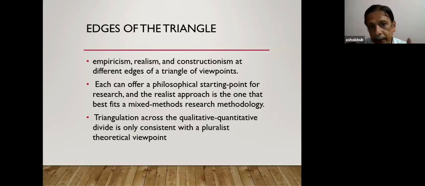Now, poverty maybe in the 1900s, poverty in 2000, poverty in 2024. There may be several reports on poverty. Okay. So whatever was prevailing then may give you only an indicator. But in 2024 or in the 21st century, that particular data that was used then may not be appropriate, may not be relevant here at all. That's where you may have to collect the data now. That's where empiricism is one such edge of a triangle.